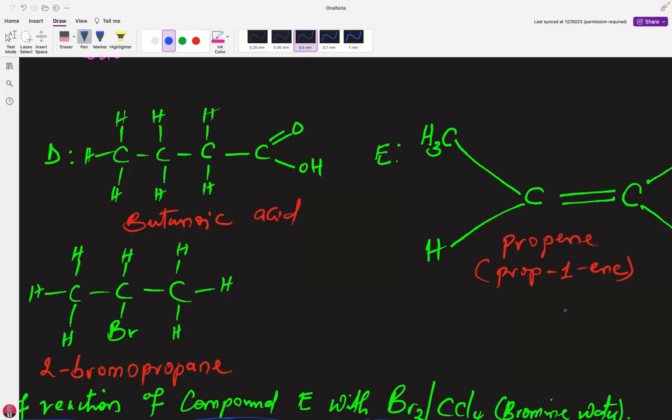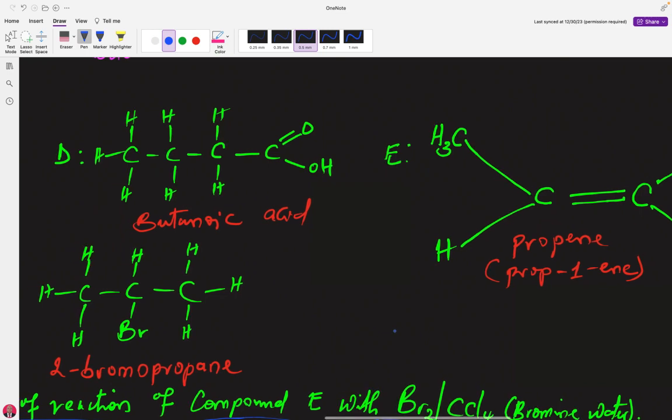So that is D. Acid hydrolysis, we use that to form it. So D, this is the structure. D is butanoic acid. It has 1, 2, 3, 4. It's butanoic acid. This is the displayed structure. Now, what is the structure for E?